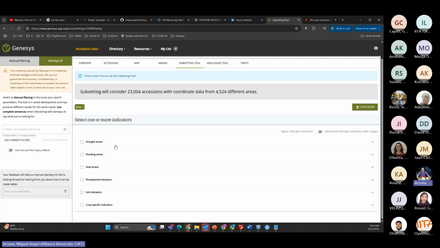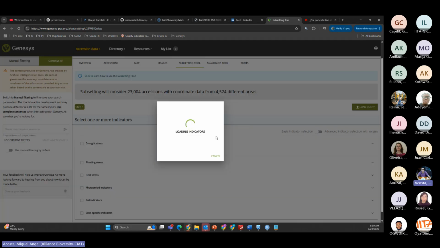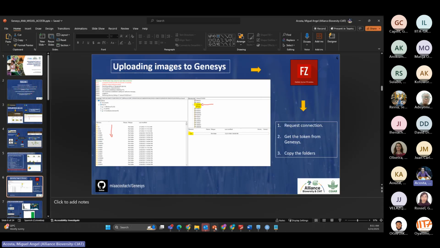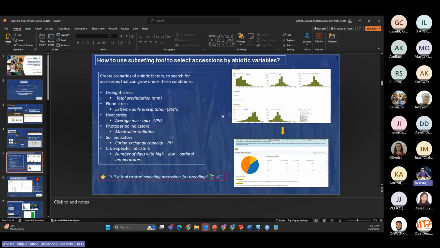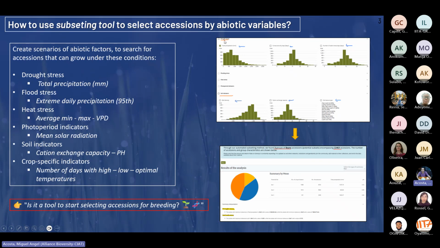We can select drought stress, and this box is loading, maybe 1 minute, 53 seconds for loading. It takes a little time, but the idea is to select these two abiotic variables.